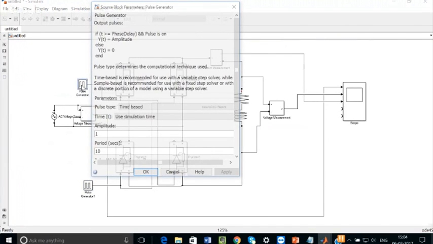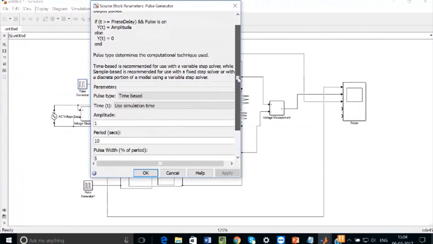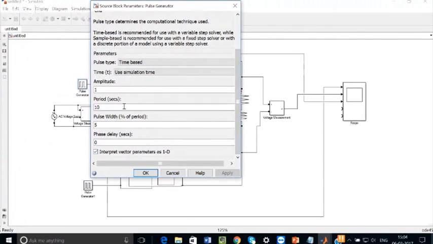I have already told you that one cycle is 20 milliseconds. What was the period at which the signal should repeat? You remember, for T1 and T4 we gave a pulse, and that should repeat. After every cycle, which was 20 milliseconds. So it has to repeat after 20 milliseconds, so I am giving it as 0.02.